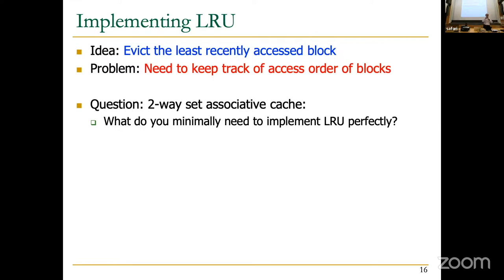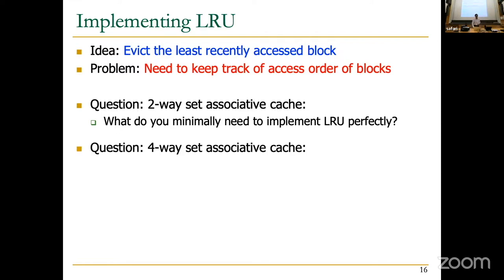Exactly. 1 bit to distinguish which one is the least recently used. Basically, you point to the way that actually is the least recently used or most recently used. Okay, so that's the minimal. Actually, 1 bit. You can do it with more bits, of course, but the minimal is 1 bit.